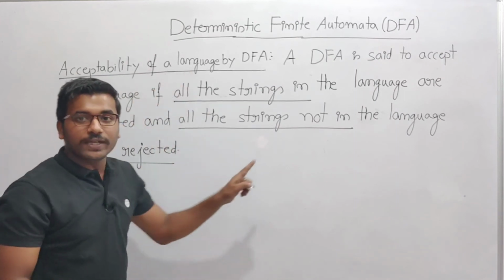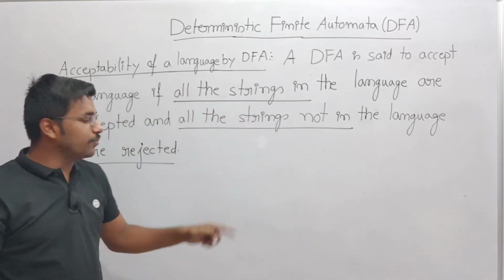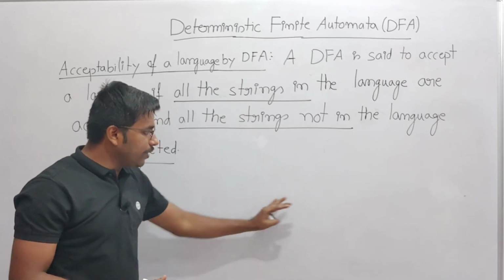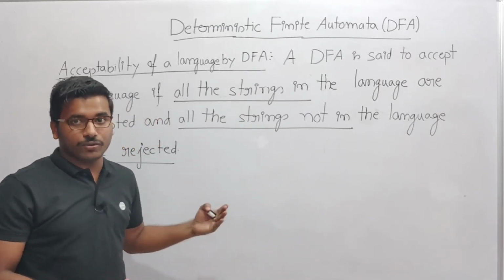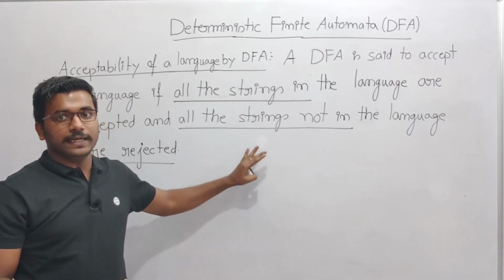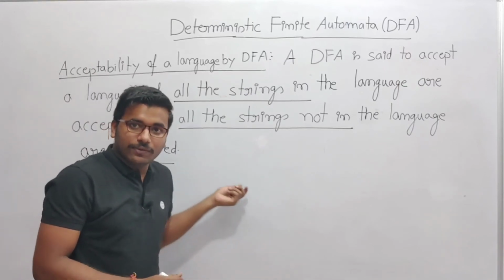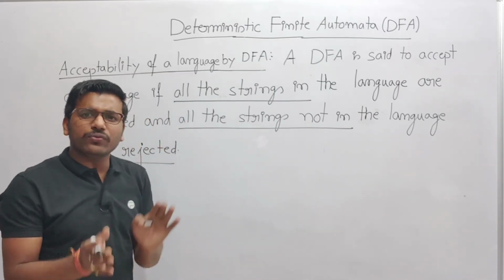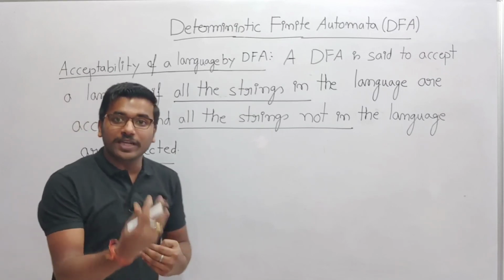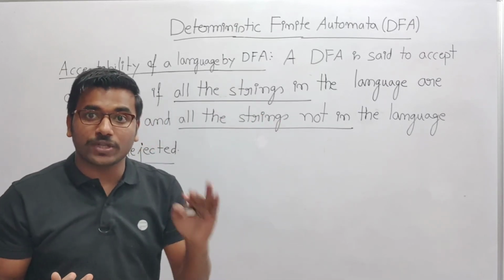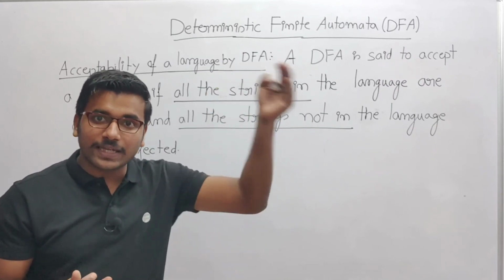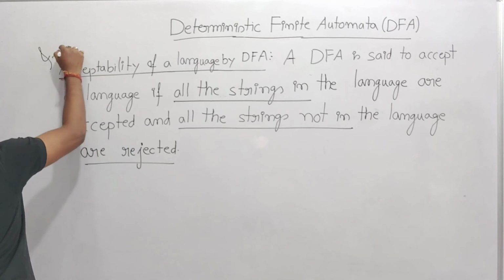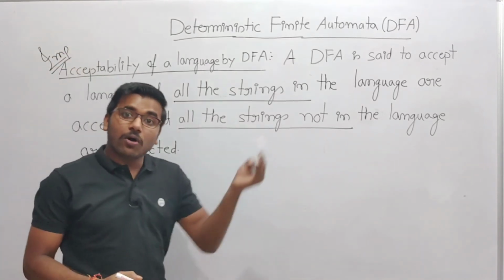And for this you are going to get many questions in your GATE exam. They will give you a language and 4 DFAs and ask which DFA is for the language, or they will give you one DFA and 4 options asking which is the appropriate language for this DFA, and the options will look very similar. So you have to use the elimination method, checking whether that DFA accepts the strings that belong to that language or not. This is very important, because in the GATE exam it seems that all 4 options are correct.